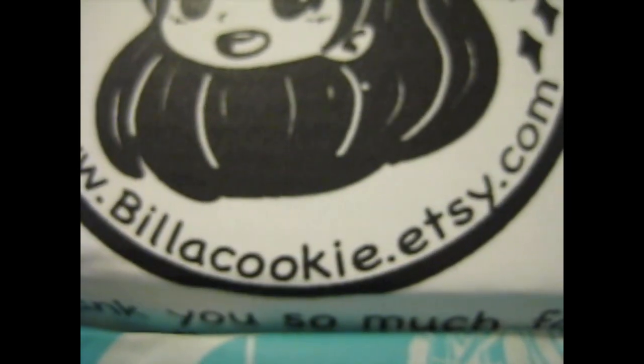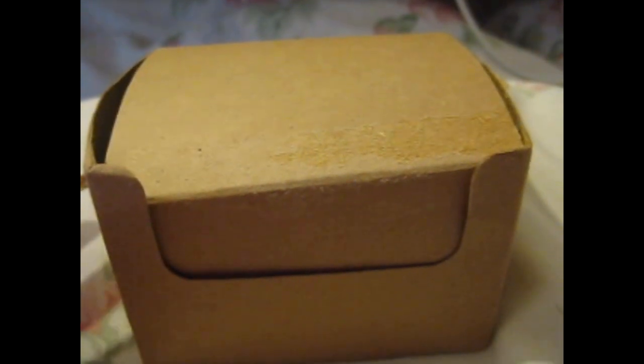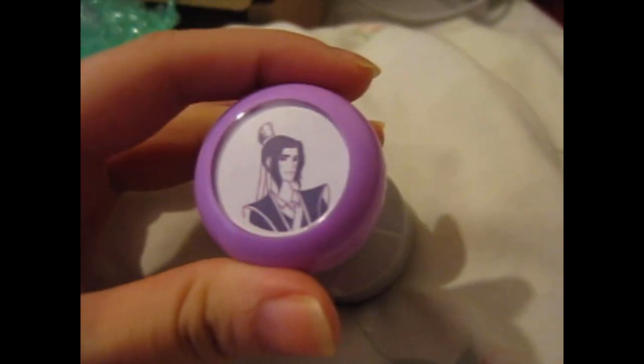Anyway, this. Okay, so this came maybe a week later or so. And I decided, since I'm buying from Billacookie as well, I'll just include it with the pin, because it's the same character. But this cute little box, as you can see, maybe. This is a Jiang Cheng stamp. So that was pretty cute.